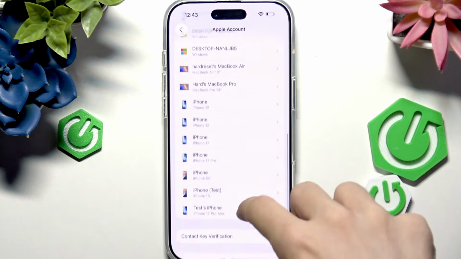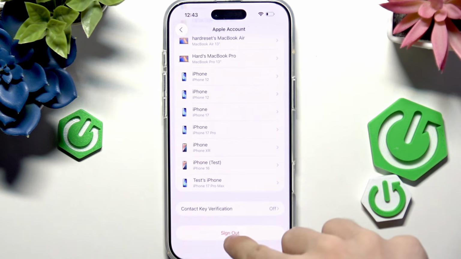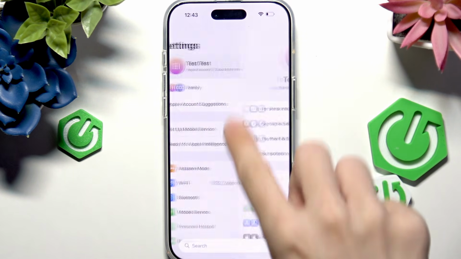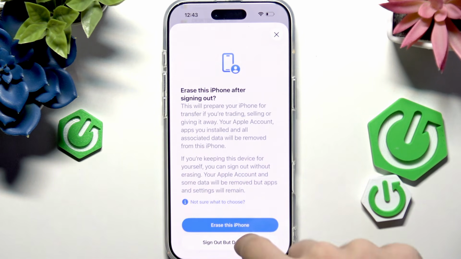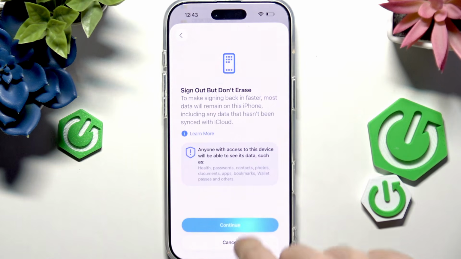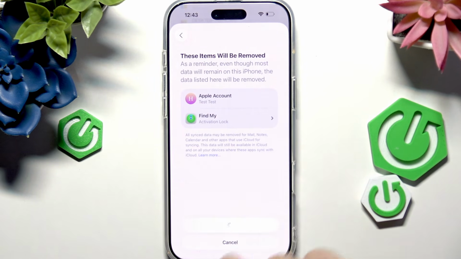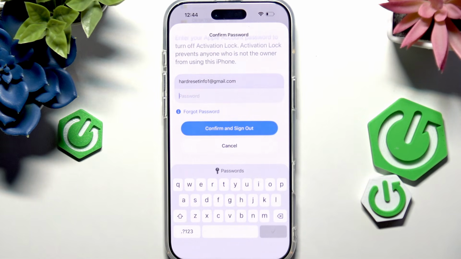So in order to do it, you'd need to click on sign out after clicking on your Apple account in the settings. Then I'm gonna click on sign out, but don't erase. Continue anyway, continue. I'll enter my password.